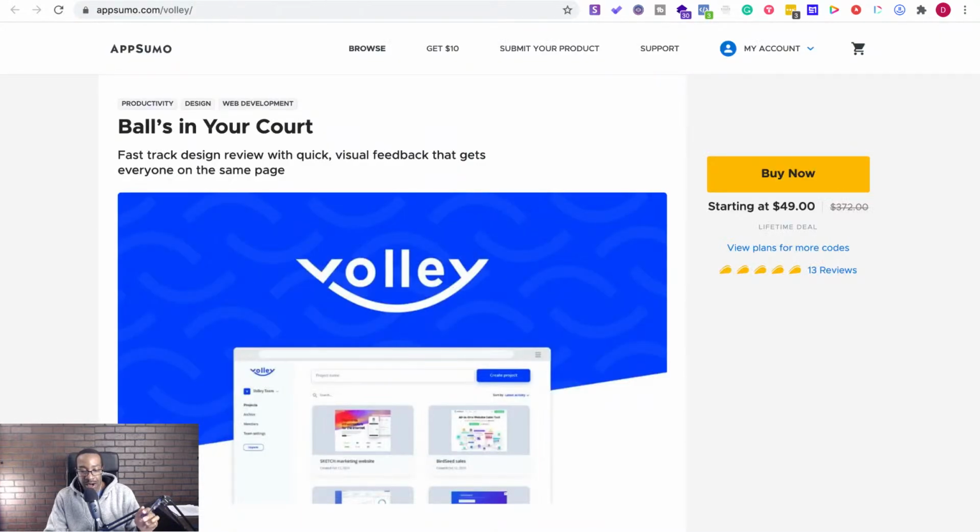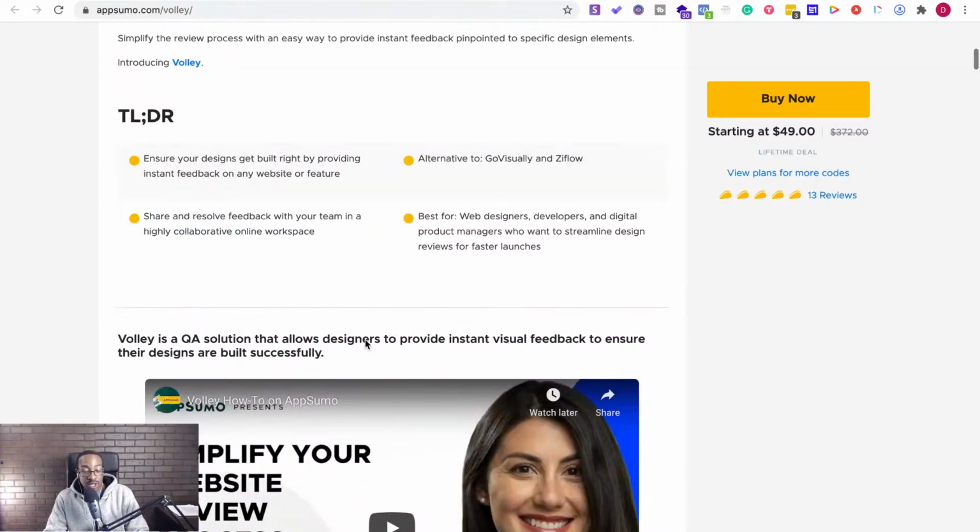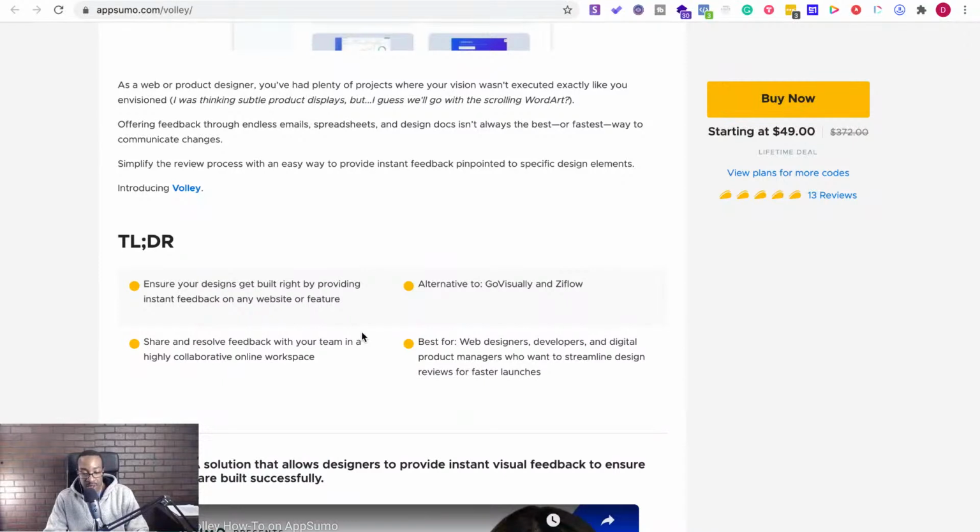And again, I think if you're going to be using this as a SaaS, a software as a service, I've been talking about that a lot lately. I think you can be doing this a lot with this product. And if you're just using this internally with your team, I think you can be using this. Okay, so let me know if you have any questions. Let's see.